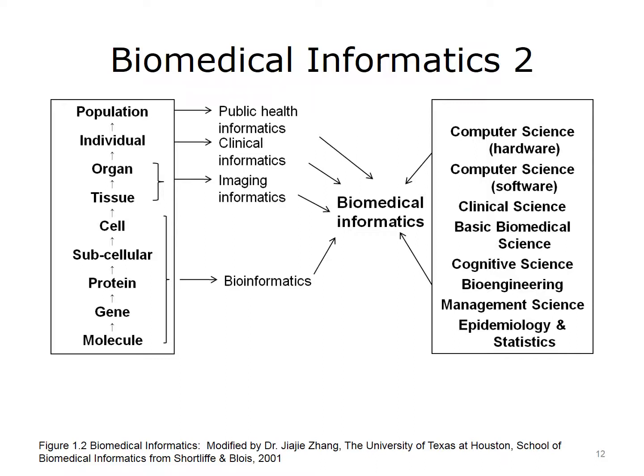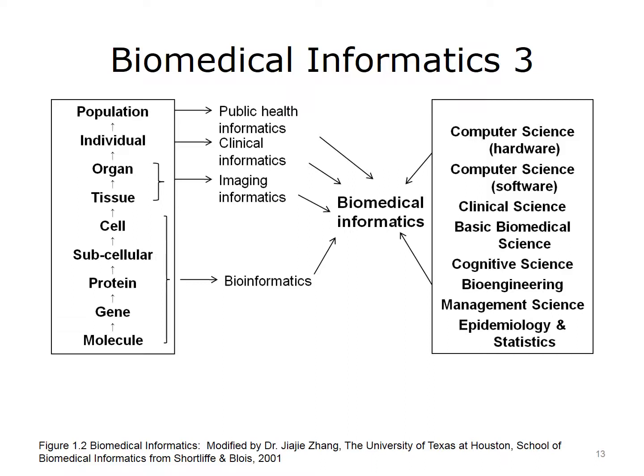To begin, Shortliffe and Blois define biomedical informatics as the scientific field that deals with biomedical information, data, and knowledge, their storage, retrieval, and optimal use for problem solving and decision making. As a field of study, Shortliffe and Blois state that biomedical informatics is concerned with the broad range of issues in the management and use of biomedical information, including biomedical computing and the study and nature of biomedical information itself.